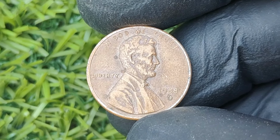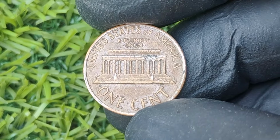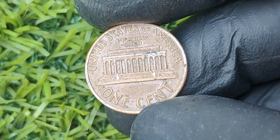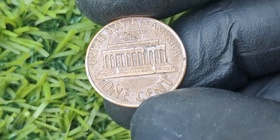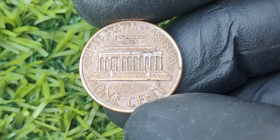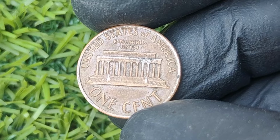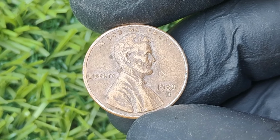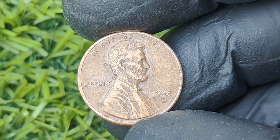You'll need to submit it to either PCGS or NGC, the two most respected coin grading companies in the US. Resolution photos, weight, diameter, and details. This helps if you're approached by private collectors or auction houses. If someone offers you $5,000 for it, it might feel like winning the lottery. But remember, a $5,000 offer for a $284,000 coin is not a blessing, it's a ripoff. Know your coin's true potential.